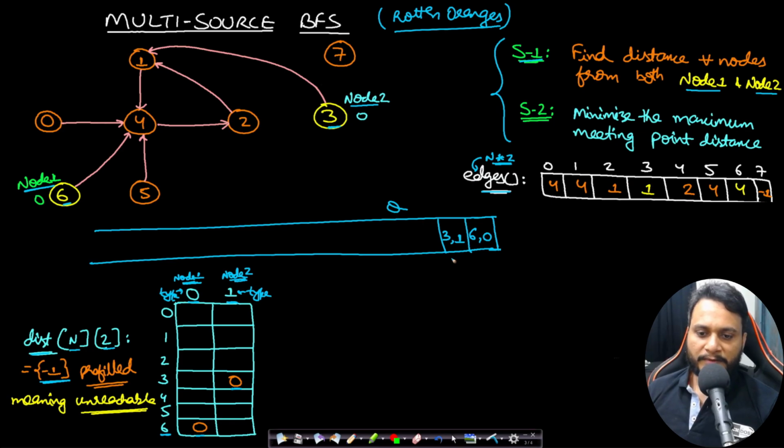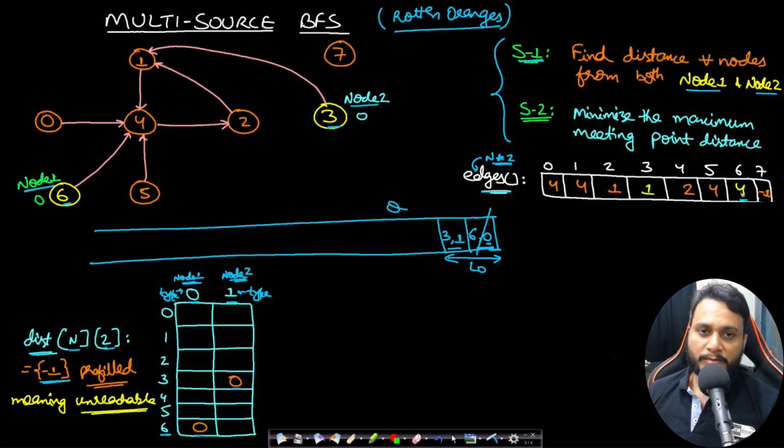So let's do the BFS. You can do the BFS in 2 ways. Either you do level order traversal by finding the size of the queue, which I have done, or you can skip it. It is not required for this problem, but I will do it by finding the size. So in this case, find the size of the queue. At level 0, you have 6 and 3. Okay. So take out this 6. What is the traversal type? It is 0. So from 6, what is the adjacent node? It is 4.